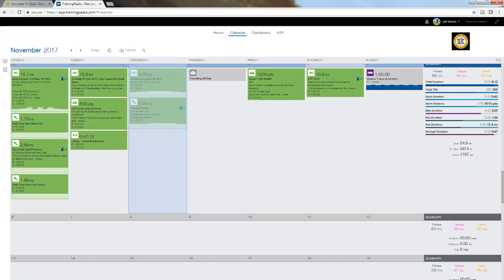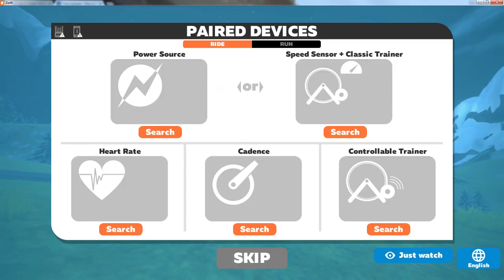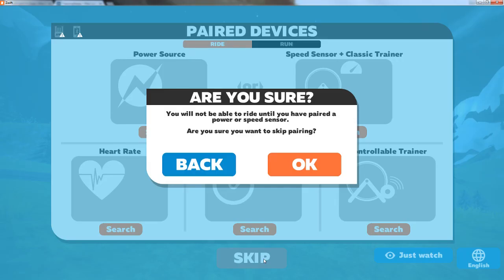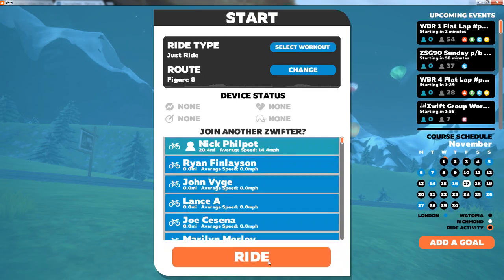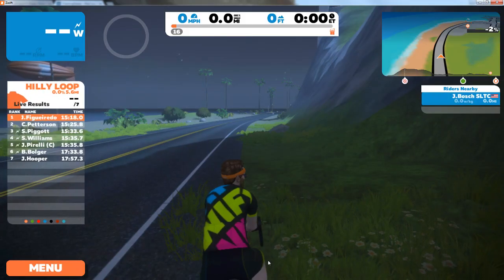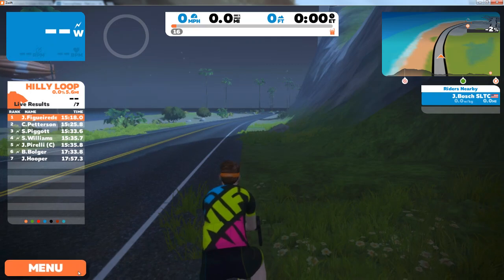Very similar process in terms of Zwift. So let me pull Zwift up here. I don't have my kicker plugged back in yet. I've been kind of lazy bringing stuff back up inside of my house here today. We're just going to skip past this, and we're just going to dummy a ride in here. Looks like Nick Philpott was riding, so maybe I have to ride with him.